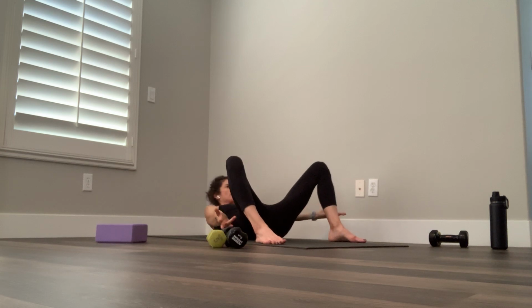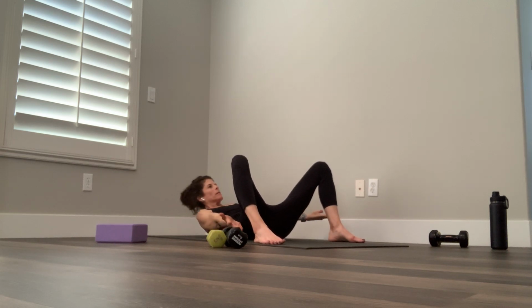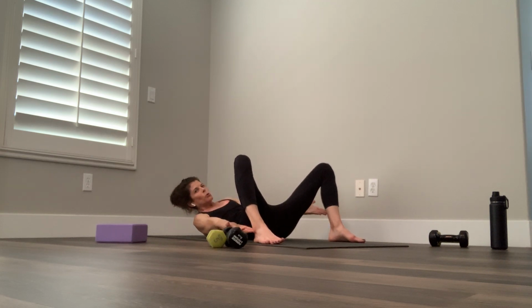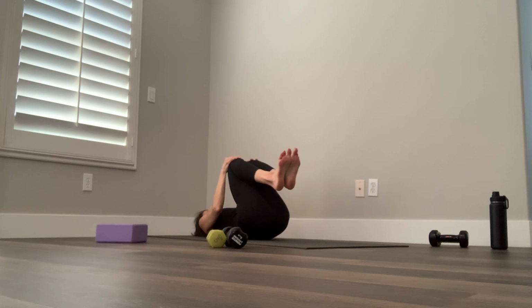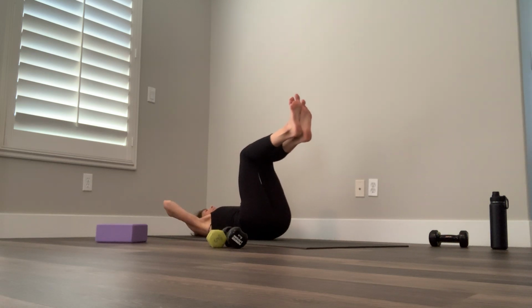Here for 4, 3, 2, and 1. Okay, go ahead and hug your knees in towards your chest. Release your head, neck, and shoulders onto the mat. Go ahead and tabletop your knees. We're going to come into some bicycle crunches.